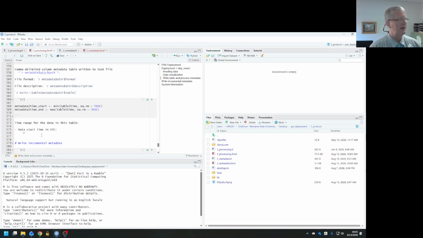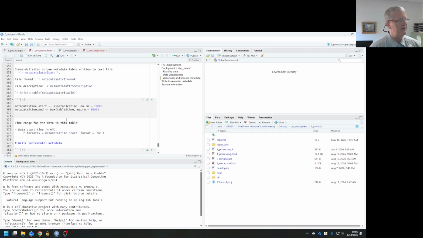And then I need some R code to format the time the way I want to see it in the report. So I'm going to use the format function to reformat the time. And I'm going to reformat the start time that I just recorded right up here into a format that's a little easier to read by a human. And for that, I'm going to use %e.